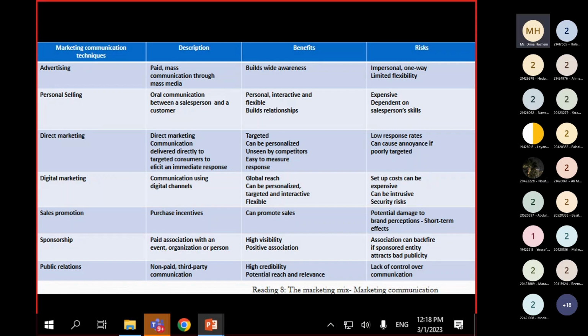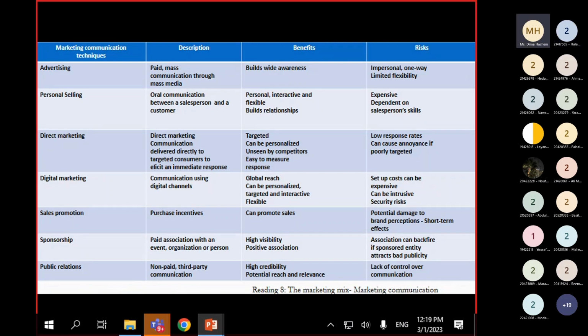What is the benefit of an ad? It makes it known, absolutely, so it builds awareness. It builds awareness, and sometimes it would push somebody to buy a certain product. Now, the risk is that it's impersonal. So the same ad is being shown to everyone. So it's not about the person himself. So it's impersonal. It's a one-way communication. It doesn't wait for feedback from the customer. So this is the first communication technique, how we communicate with the customer. Is it clear? Yes? Okay.